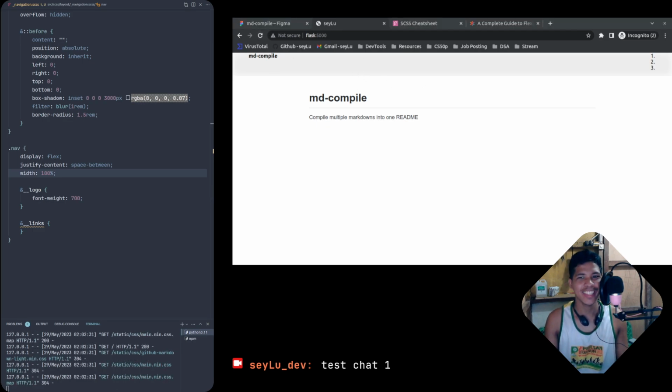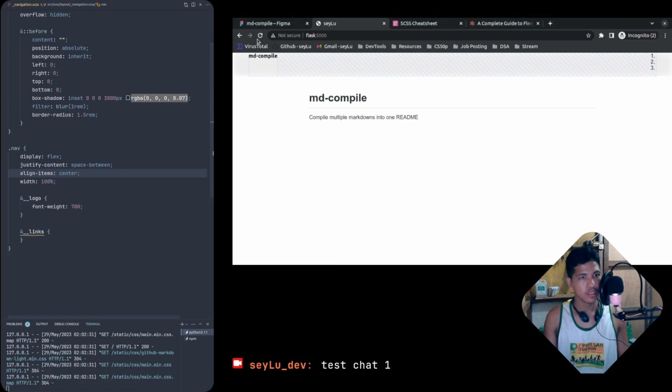I was like, why is it not spanning the width? Okay. Everything's still good. And then I guess align items center. Let's see. Okay, everything's still good.